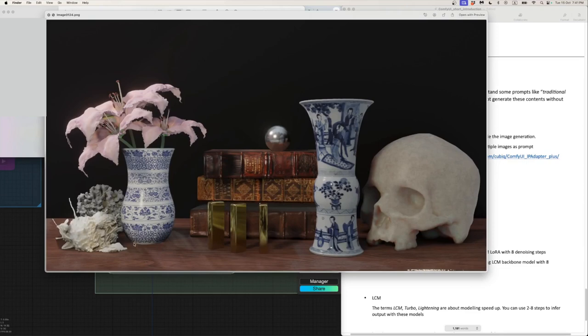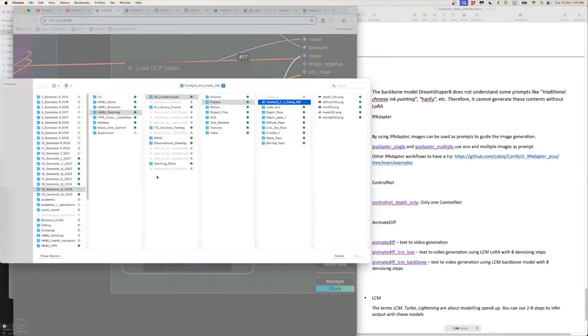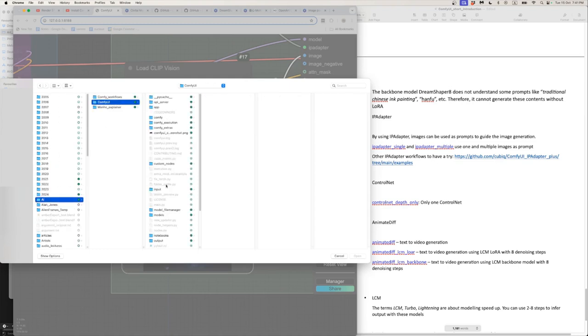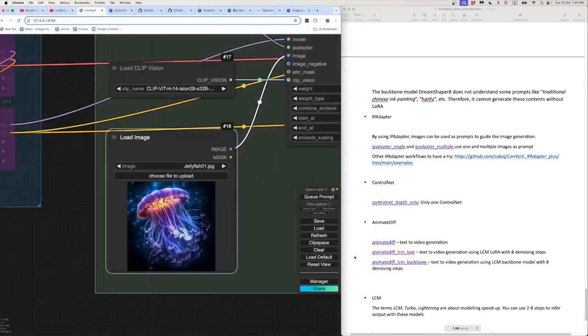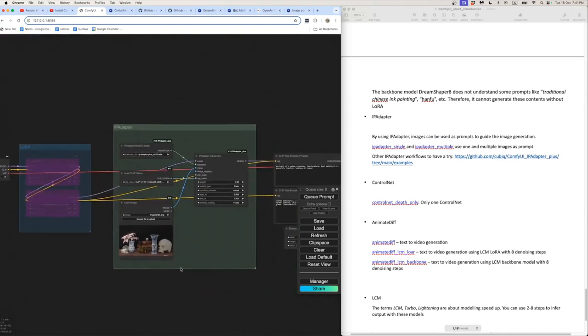The other thing that Manho told me is that these actually do sample a square image space. So when we look at this, we're probably only going to be sampling the middle of this image, but let's just see what happens. So I'm going to choose a file to upload, and I'll go back to my AI folder, ComfyUI, inputs, grab this image I just made. Okay, and let's see if this will run.